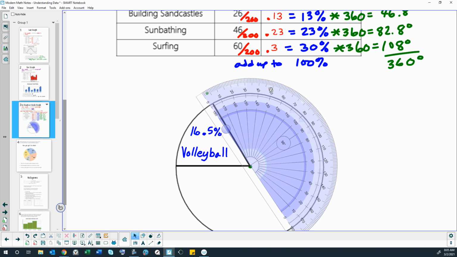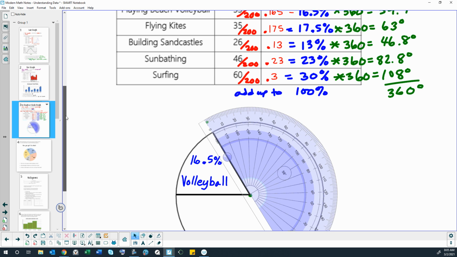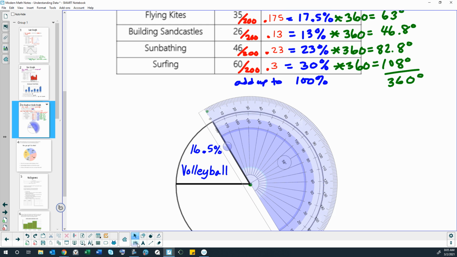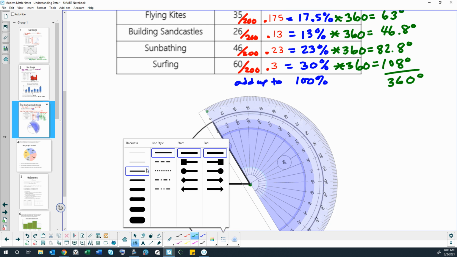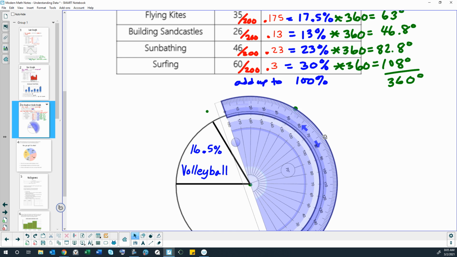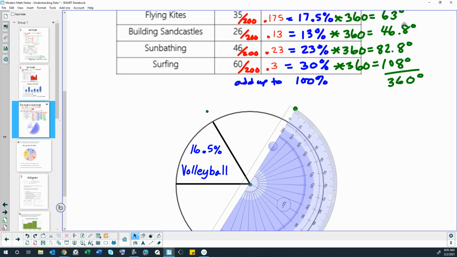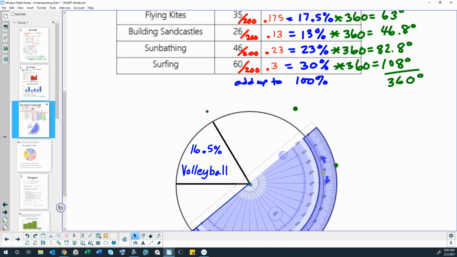Okay, so continuing onwards, see how fast I can do this. Maybe I will pause my video. Nah, I'll just keep going. Okay, so let's see. Next angle is 63 degrees. Put all my dots in first. So here's 63 degrees. There's a dot for that one. Now I'm going to move this. And of course, I'm going to draw a line there in a minute. Okay, the next angle is 46.8, so I'm going to do 47 for that one. So 47 is between 40 and 50. So about right there. Then my next angle is 82.8. So I'm just going to try and do approximately 83.